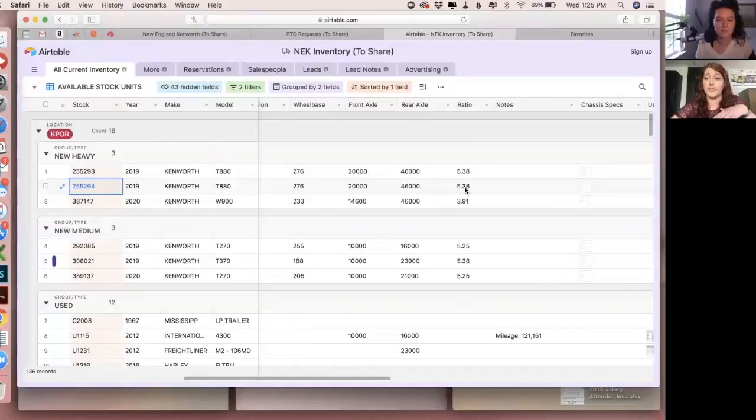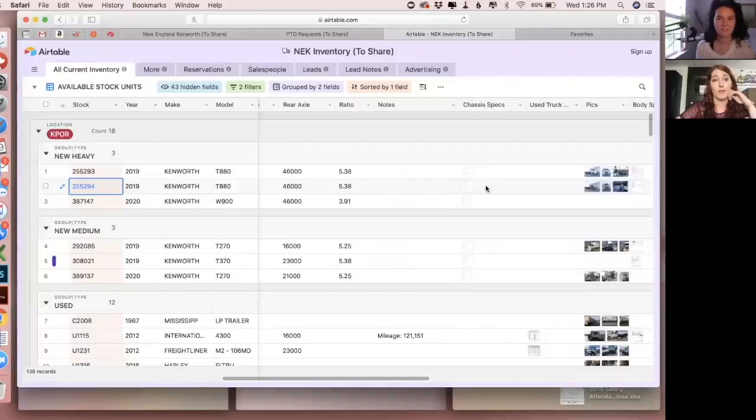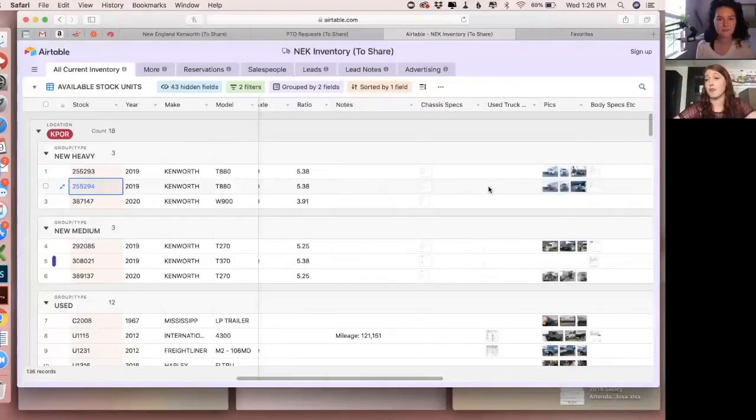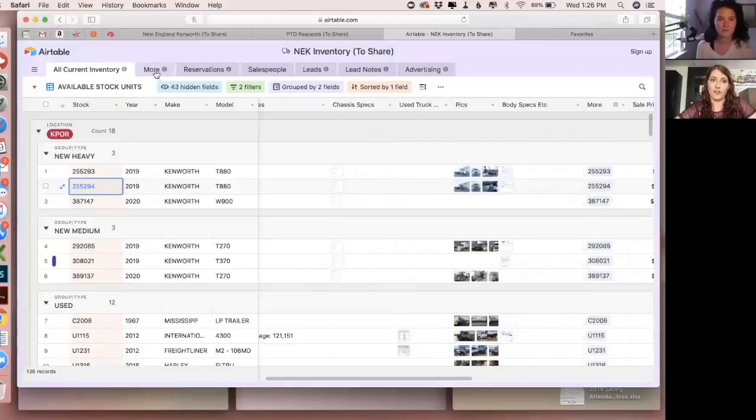That includes pricing. So if a truck has a PDI — pre-delivery inspection, some trucking lingo for you — the charge for that automatically hits Airtable and everybody can see it's been done. So there's really not a ton of manual data entry in terms of copying and pasting things from DSI. The manual entry is really only limited to attachments right now. Everything else is automatic every two hours, which has been so helpful. We put attachments on a separate 'more' table just to avoid any issues — if something were to go wrong with the program and wipe everything out, we still have it on a separate table.